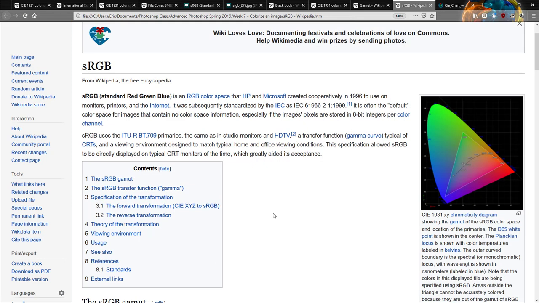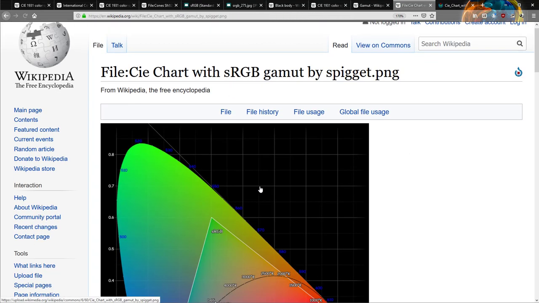While the Commission on Illumination handled color in general to figure out all of these profiles and how to talk about it, once that was all sorted out, eventually we needed a way to implement it on computer monitors. And so we created, more accurately, Hewlett-Packard and Microsoft created in 1996 one of those profiles to use, and they called this sRGB.